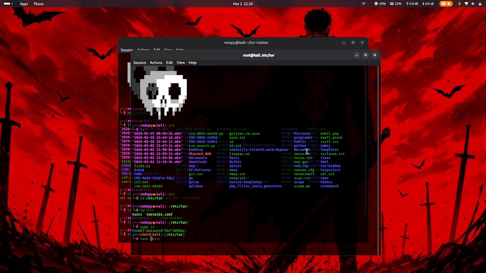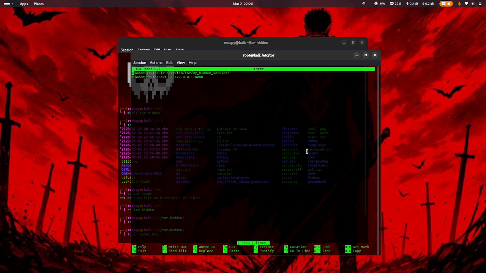Nano torrc. You can see I already gave permissions. This configuration file I have already done. It just looks like that. Some changes we need to make in this part. Yeah, just like this.